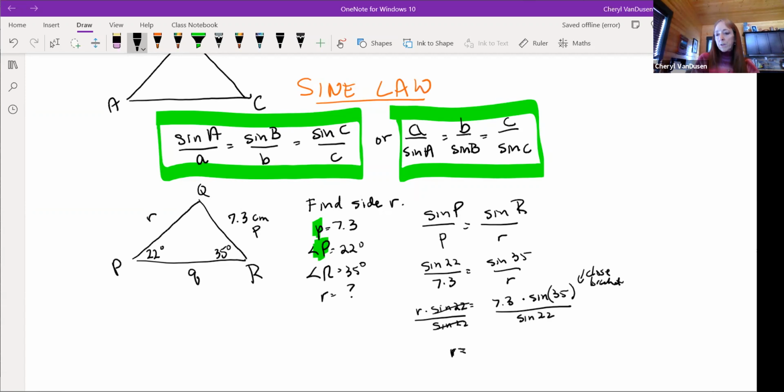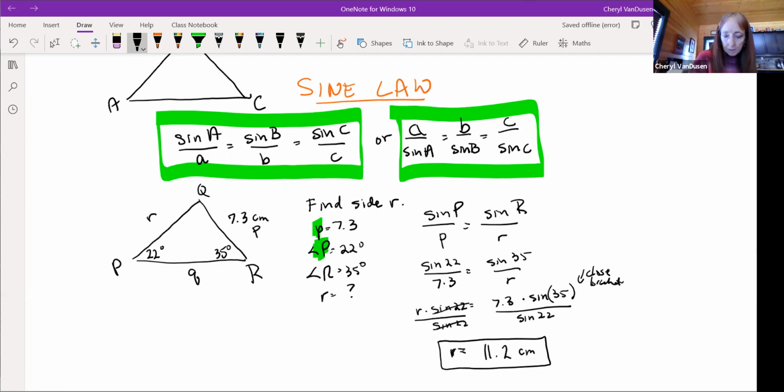I'm going to let you mess around with how to put this in your calculator. I'll tell you the answer and see if you can get it. If you can't, you can give me some feedback. I'm going to see how good you are with your calculator. I don't think this one's too ugly and ornery. I get 11.2 centimeters. I don't think we have anything too bad, but do close that bracket or you'll get into trouble.